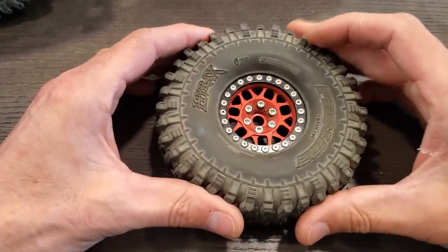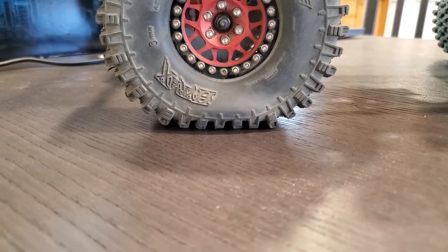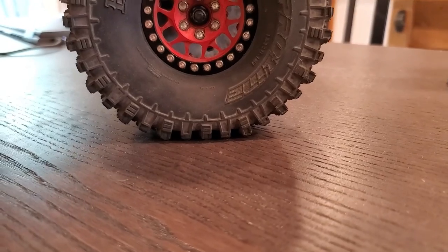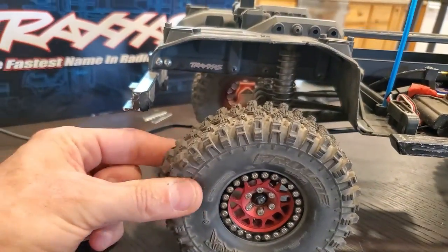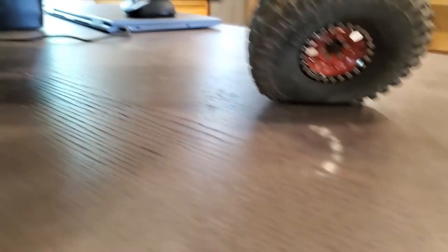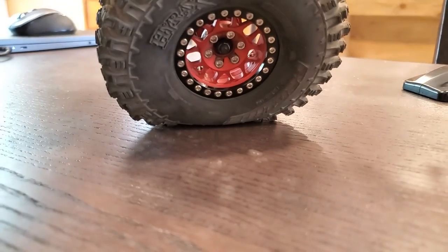I'm going to put it on the truck and we'll see what the difference is from front to rear. Okay, the front one is done. You can see how the back one — which is the lighter part of the truck, since a lot of the weight is in the front — see how compressed that tire is versus the front one. But if I put weight on the front one it still compresses, which is still great. The tire's a little fuller now. This is way better. Even just putting it on its side — the front one with the homemade dual stage versus just the stock ProLine foam — that's a big big difference. I'm actually on the tire there, and I'm almost on the wheel with the stock foam. This is working really well.